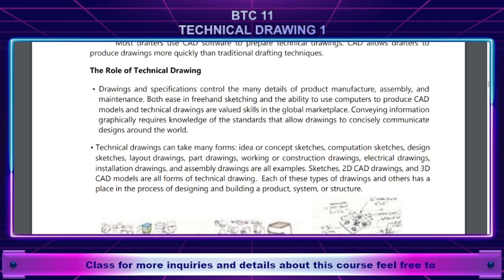Both ease in freehand sketching and the ability to use computers to produce CAD models and technical drawings are valued skills in the global marketplace. CAD, or manual drafting or drawing, conveys information graphically and requires knowledge of the standards that allow drawings to concisely communicate designs around the world.